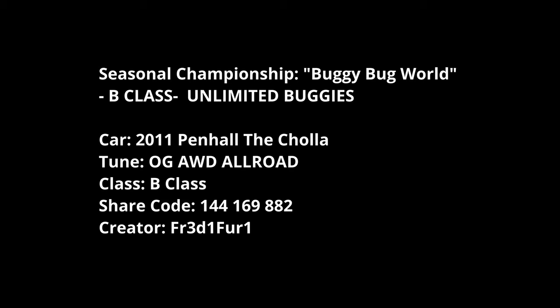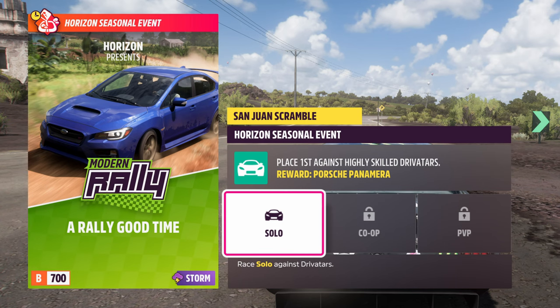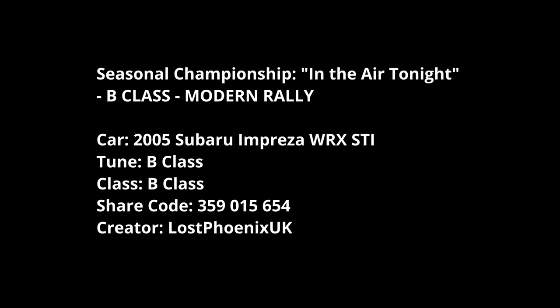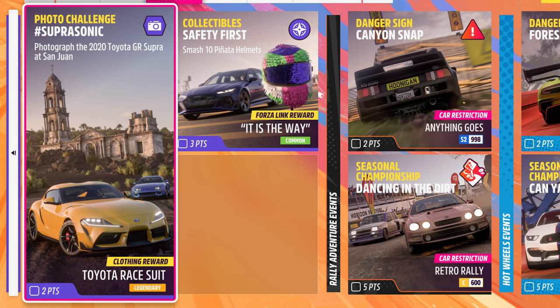OG all-wheel drive road by Freddy Fury, yeah, with elite speak. A Valley Good Time, Modern Rally: the Porsche Panamera is your reward for this. San Juan Scramble, Desierto Trail, and Maligue Town Scramble. So, 2005 Scooby Impreza, yeah, B-Class. Lost Phoenix, that's me, that's the share code. Decent enough car. Photo challenge.